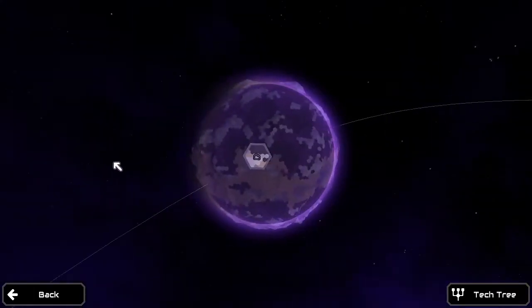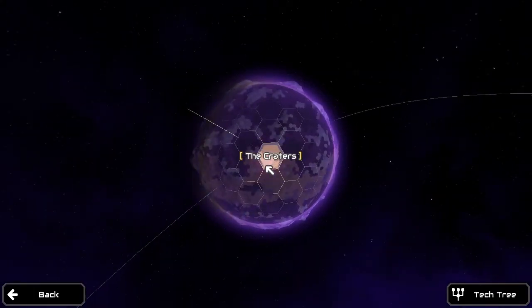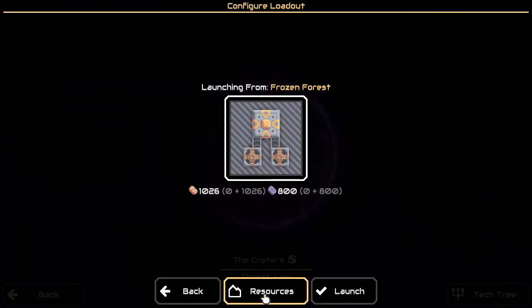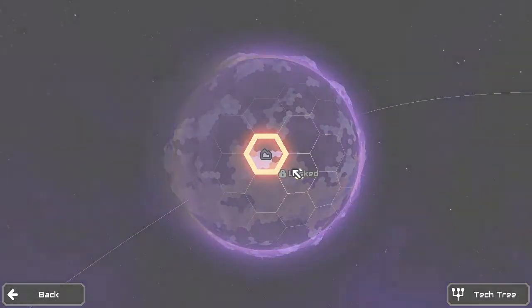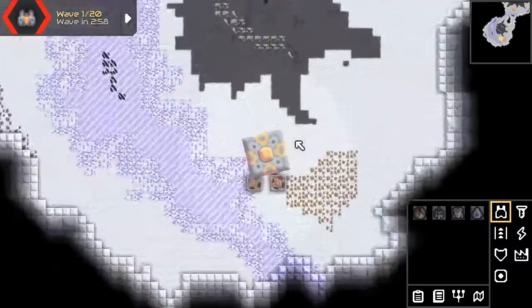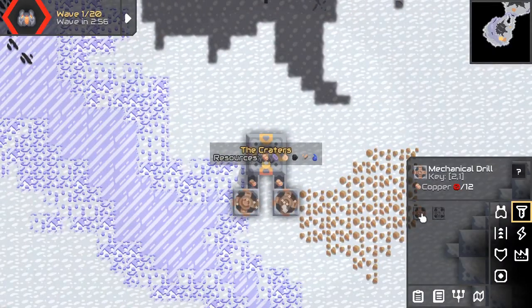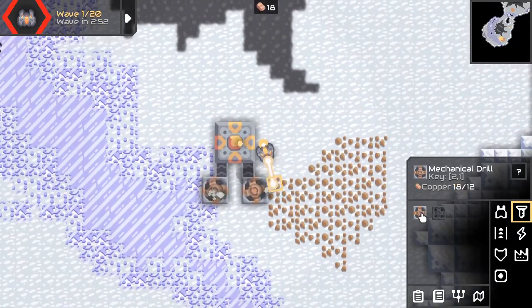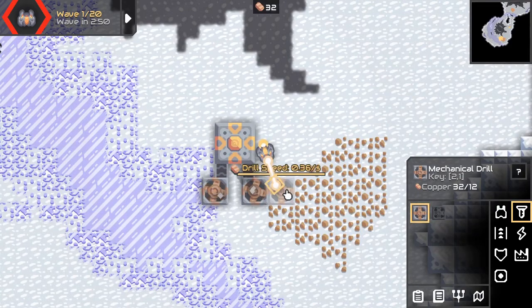Craters. This is it. Alright, let's do it. Threat low. This is how I like it. We're launching this way. Yeah, I don't think we need to take more resources or anything. We can build everything, right? And here we are. First of all, we don't have any. I really need to make it a habit to take some resources with me.